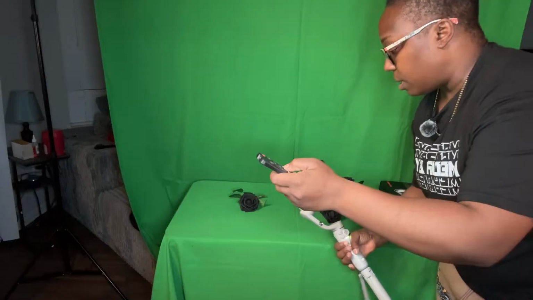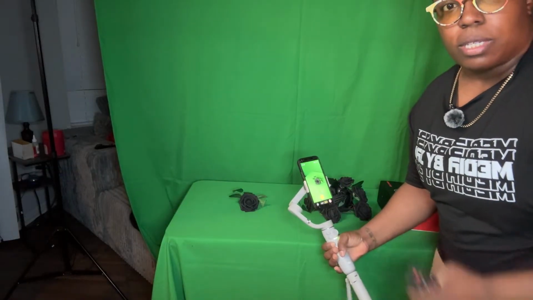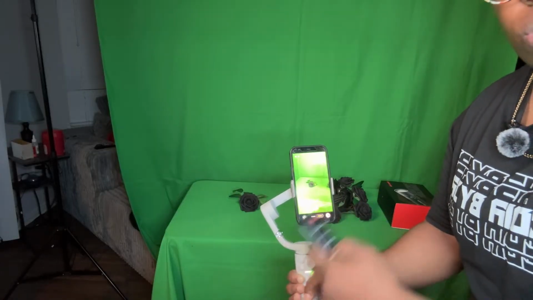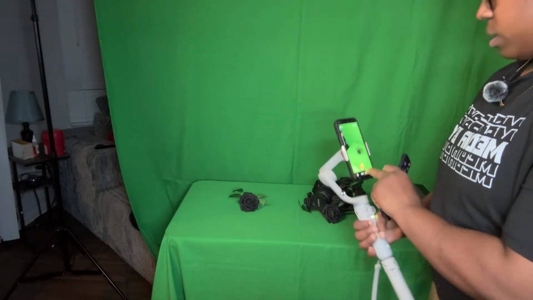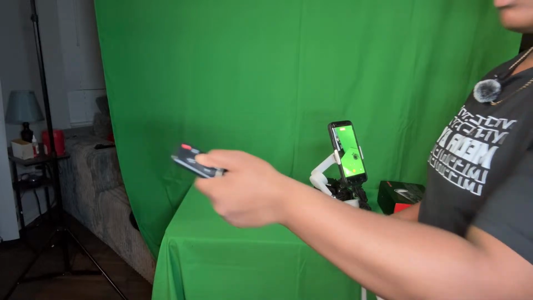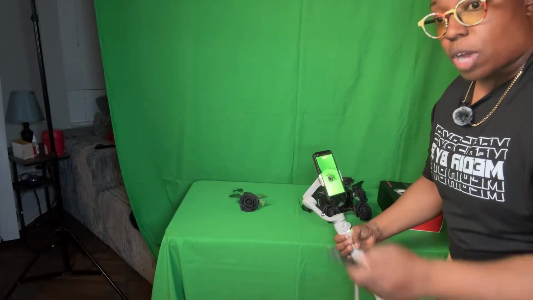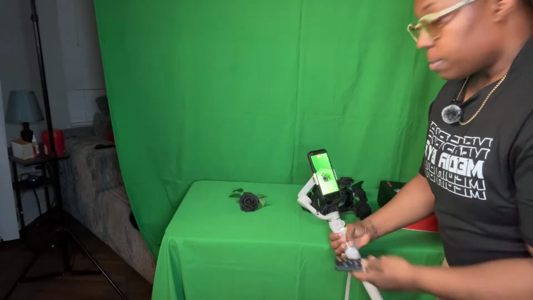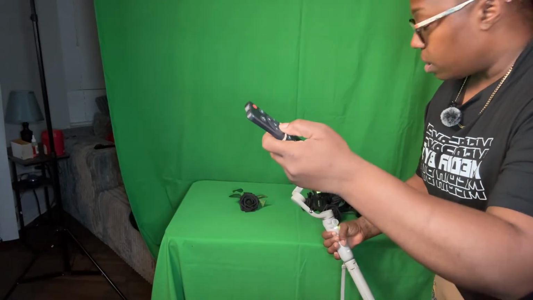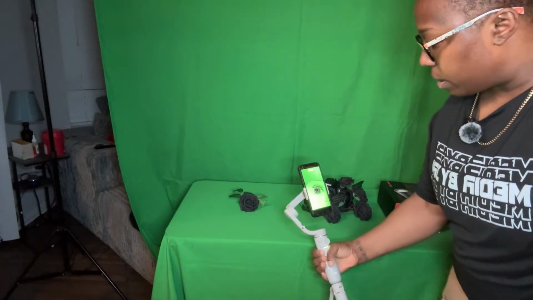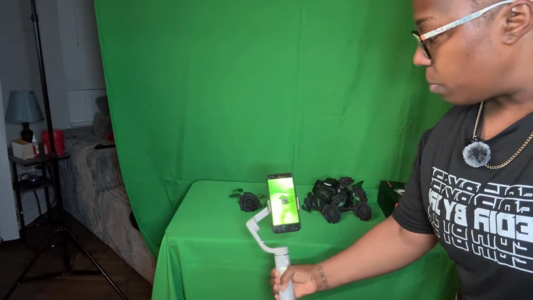So I can adjust this. As you can see, if you can see that on my lens, it changes the lighting in my camera too, right? So I can do that. Well, actually, let me start it over. So for the purpose of the video, the lighting is very bright. If I want to drop this down, I can hit my remote, drop that down, and this makes it a little more dramatic, right? And then I could just pan going across.